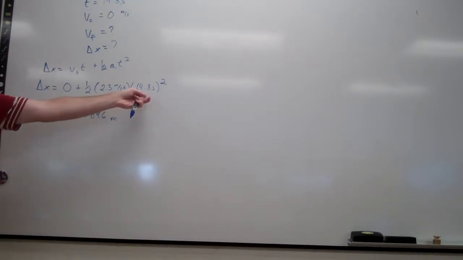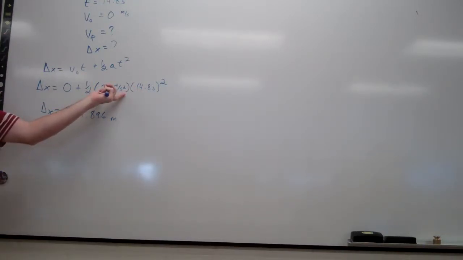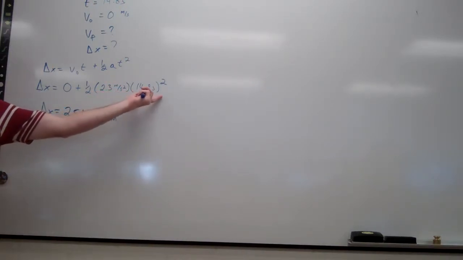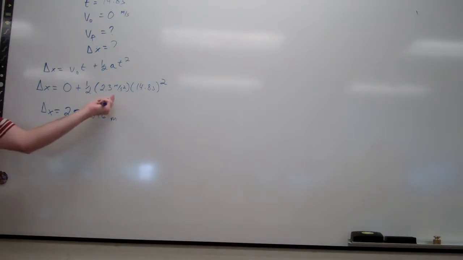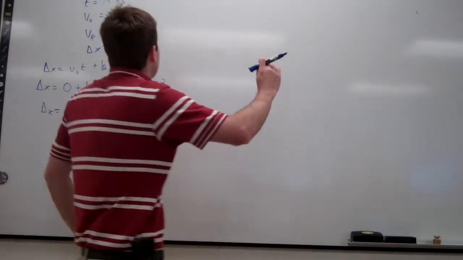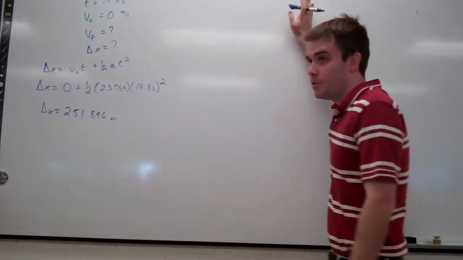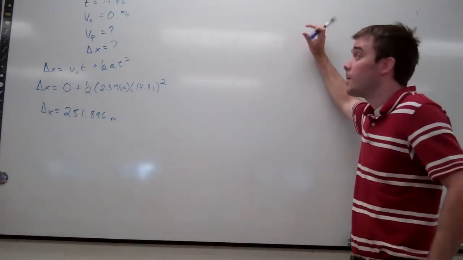I thought you said no one squared it. Don't square this one. This one just has the unit squared. This one you do square, because I've had people do 2.3 squared because of the unit squared. Sorry if I added a little confusion there. Alright. So questions on how we get this? Now, I'm going to go over to part 2 before I do the final velocity for that part.